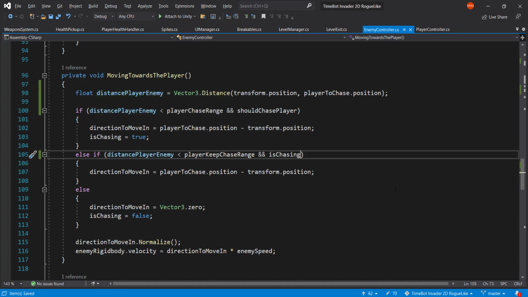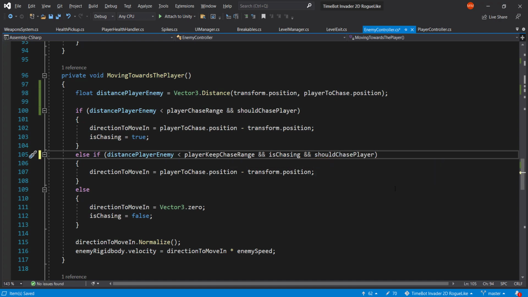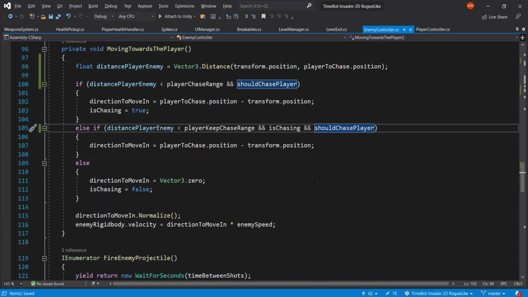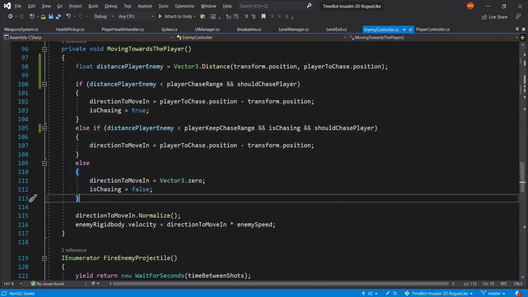And also in here, we need to make sure that he is chasing and is the should chase player. Save that. And with that done, let's continue on and see what we have. Now in here, we already know what happens if we should be chasing the player. But what happens if we should be running away from the player?